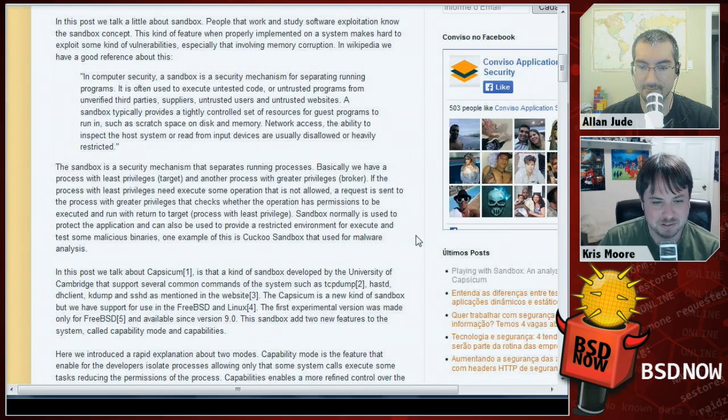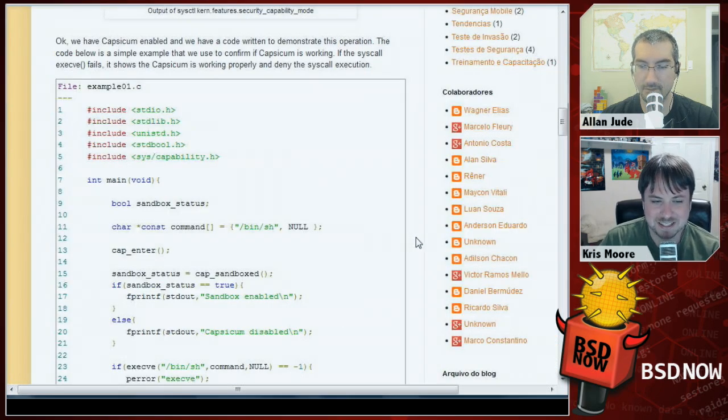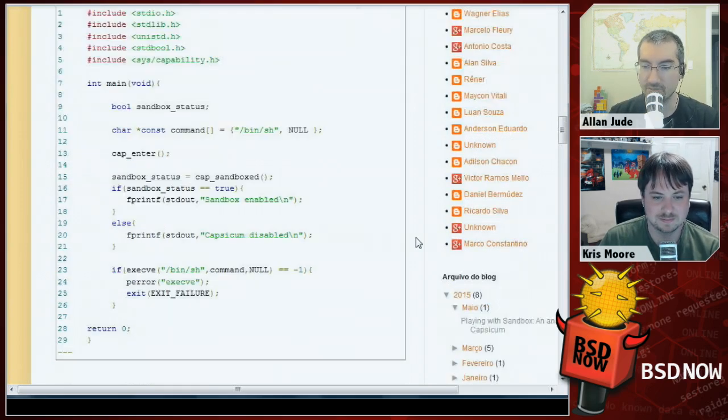Yeah, but we also... Oh, go ahead, Alan. No, it's very useful. Some of the interesting things are, oftentimes your binary needs certain privileges, but once it's done with those, it doesn't need them anymore. Yeah. And so Capsicum lets you say, hey, once I enter sandbox mode, don't let me do those privileged things anymore. So I can open a file, then enter capability mode, and once I'm there, I can't open any more files. I can only use the files I've already opened.